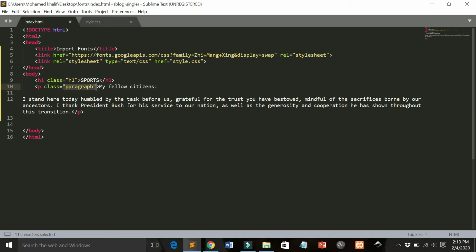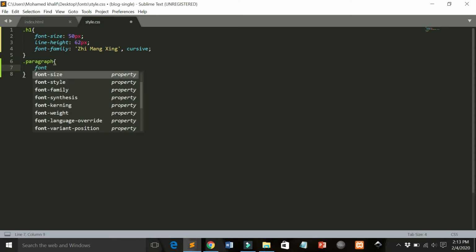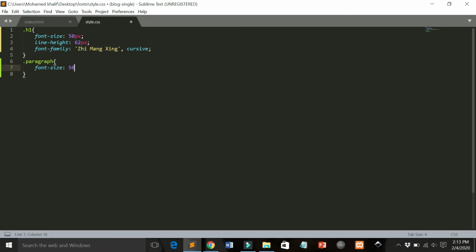Copy this class, in curly brackets. You can add some font size, 50 pixel, some line height, 62 pixel.